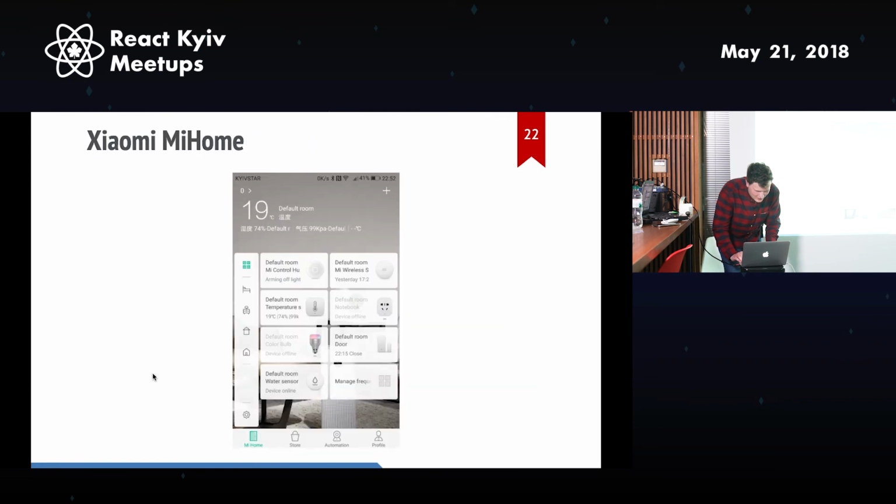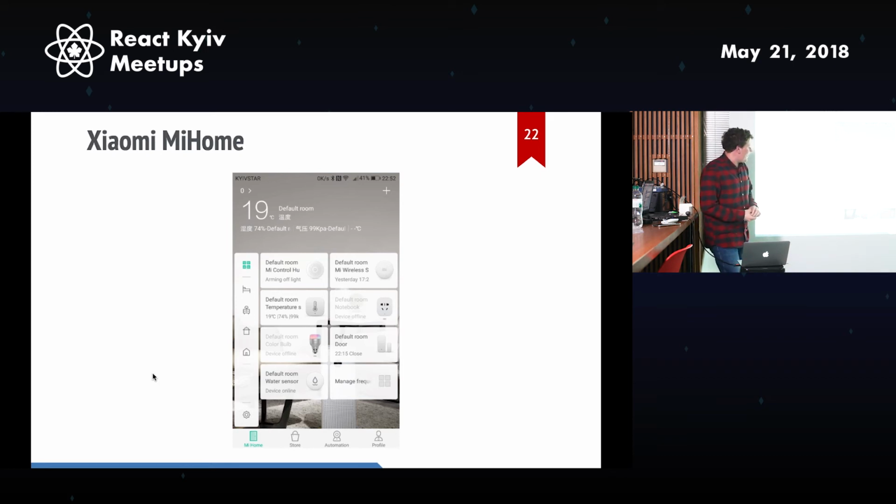Okay, let's get back. And also we want to know about the official features because, if you want to program your devices, you want to know what the actual vendor provides you, and the vendor provides you the official MiHome app. I've shown you the lamp, how you can swipe before, but this is the main screen, and fortunately, it's in Chinese for most of the parts, so it's like Zin Zan Zhao, the temperature. I don't know. Well, I started to learn Chinese, but not a good progress for now.